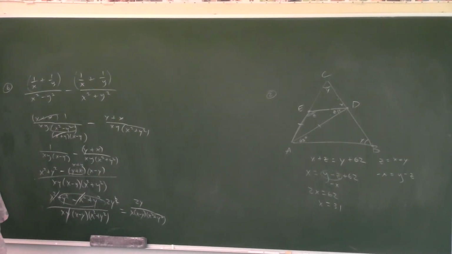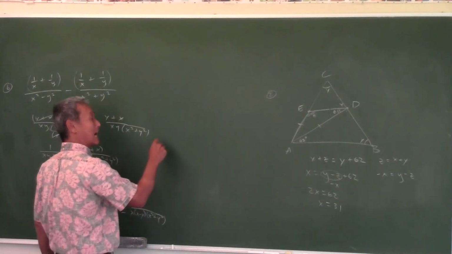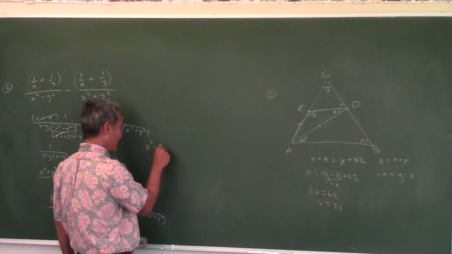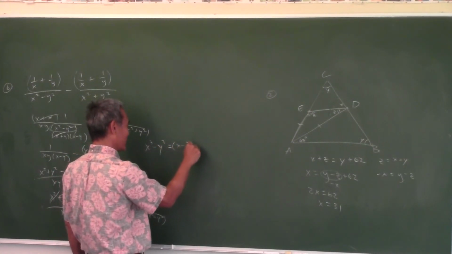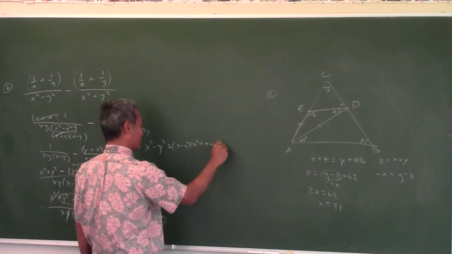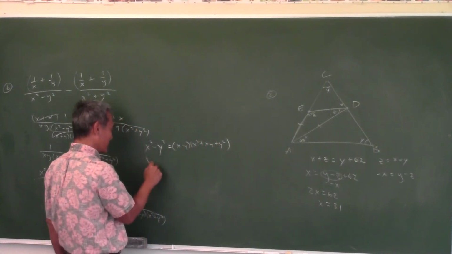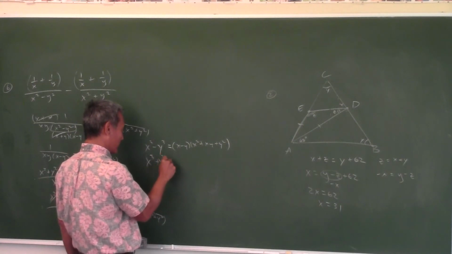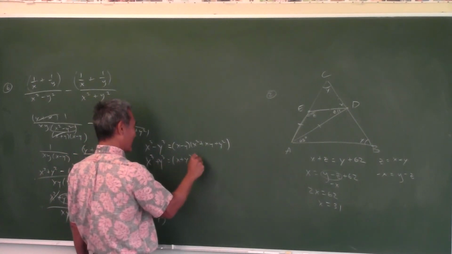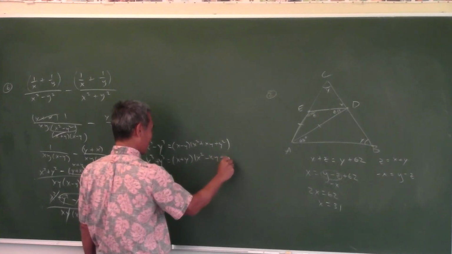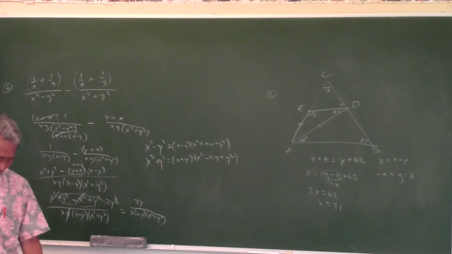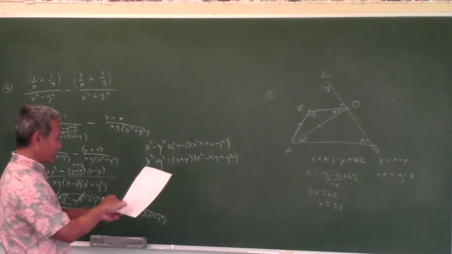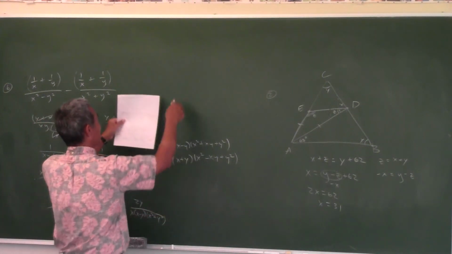Okay, some other tips here. Differences and sums of cubes. You gotta know that. You gotta be good at cubes. So when you see this, you factor x minus y, x squared plus xy plus y squared. What about sum of cubes? x cubed plus y cubed. That would be x plus y, x squared minus xy plus y squared. That comes up a lot in Math League as well. And then also look at the third factor. Just this part of it.